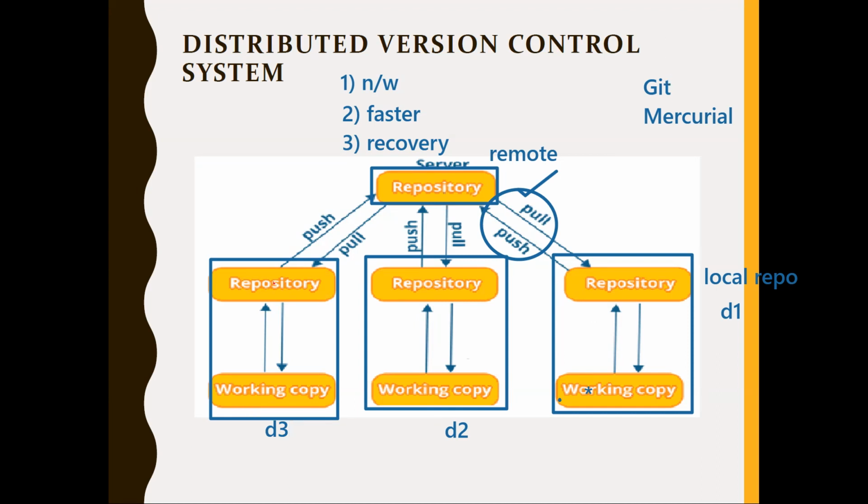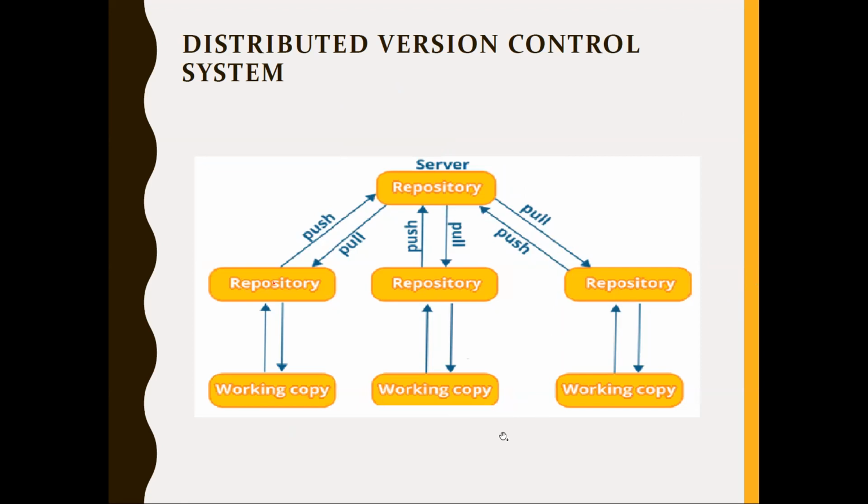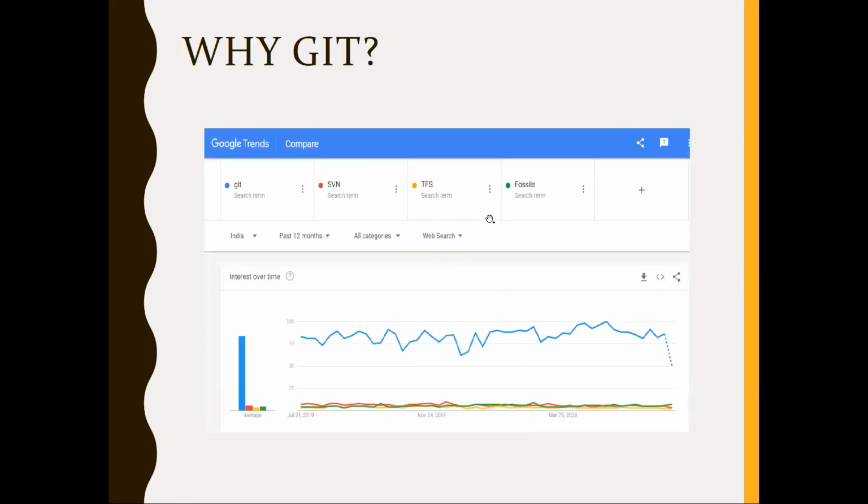Now that we understood the architecture of them, before going to Git, see here the comparison of different version control systems. Of course, this is a Google Trends graph from 2020. You can also get the latest graph. Git is clearly the winner in the category. Can you see the blue one is for Git? For the other tools, there was no good competitor for it.